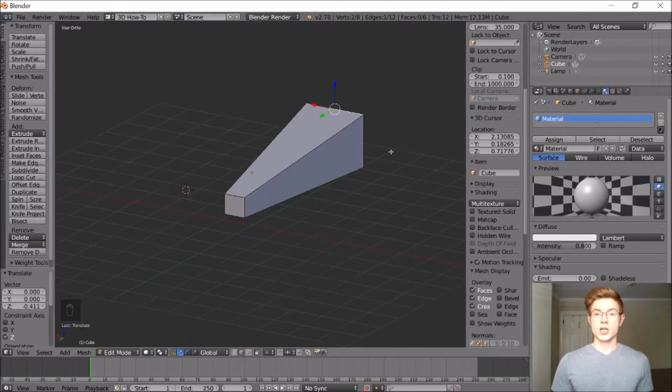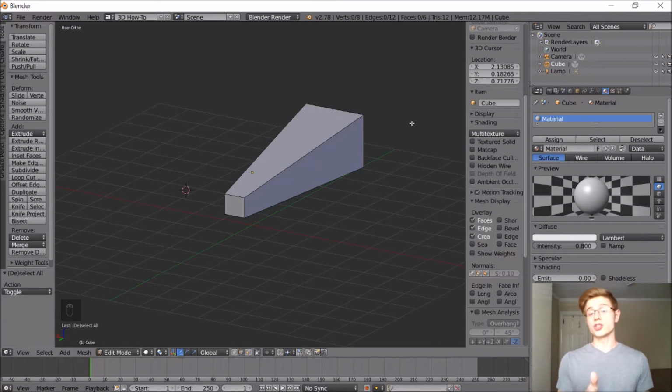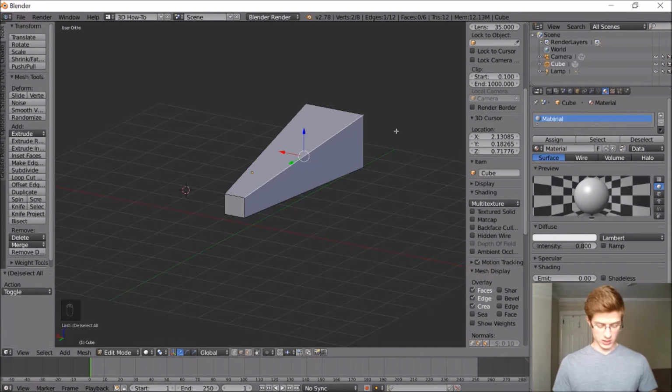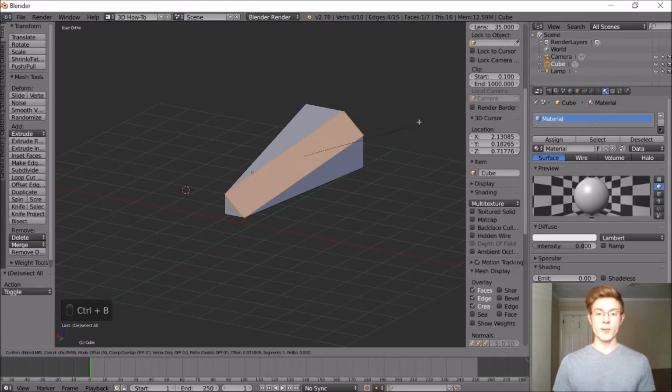Okay. So the next thing that we're going to do is add some bevels to the side edges of the body. There are a ton of different ways that you could do that with loop cuts and all sorts of stuff, but this is a really good opportunity to show off the beveling tool in Blender. So to do that, go ahead and select an edge, and with that selected, hit Control B on the keyboard, and once you pull the mouse away, you'll see that a bevel is formed.